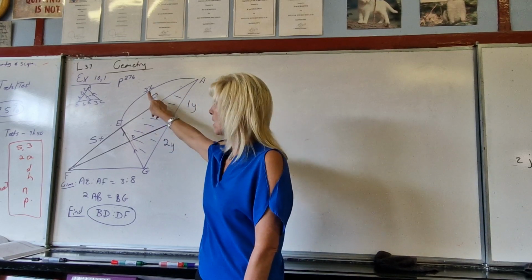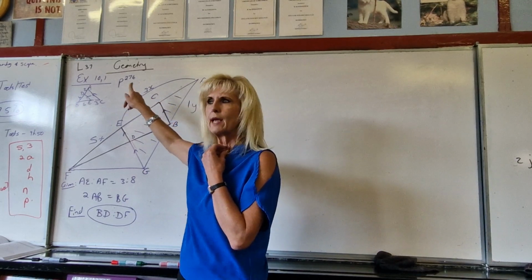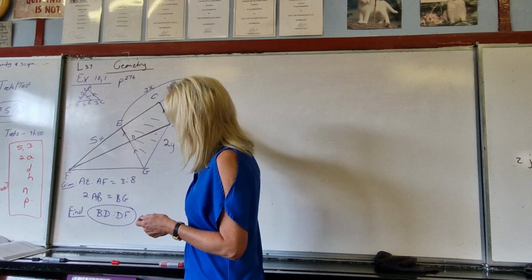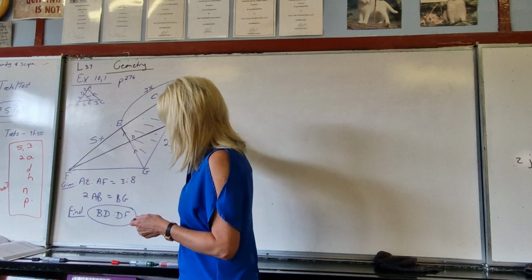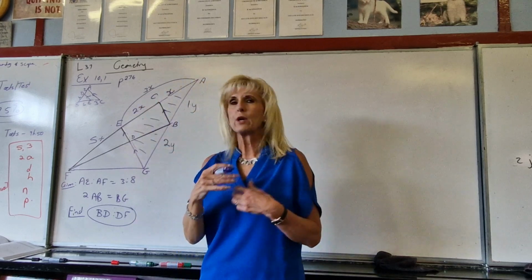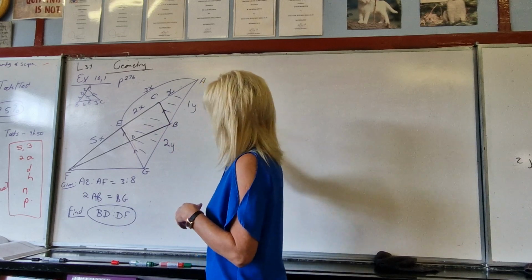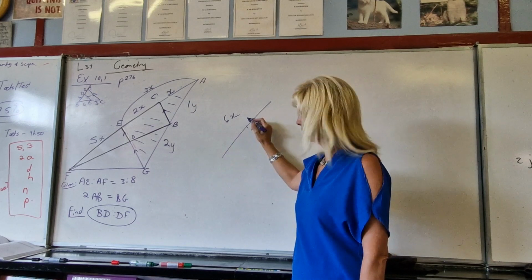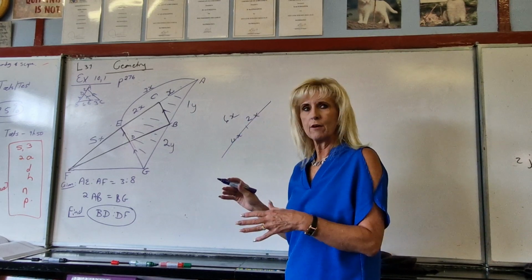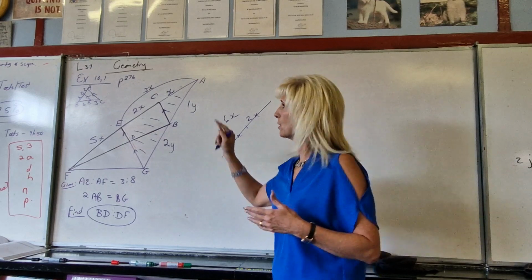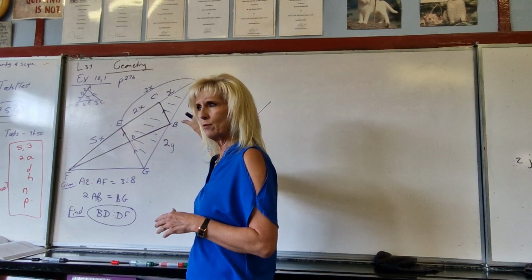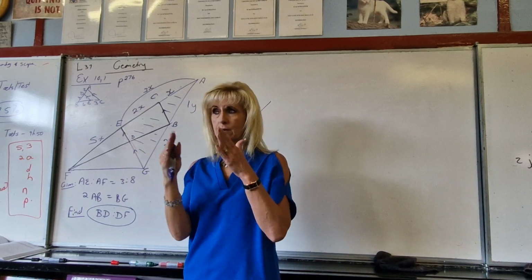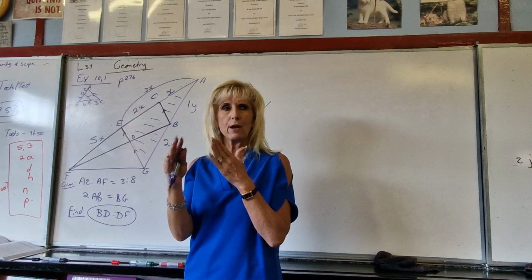Are you with me? Now, fortunately for us, this was 3x, so that's so nice to break it up into 1 to 2. What would that then be? 1x. And this would be 2x. So what I was going to say about it is, say for instance that was 6x. How would you break that up into 1 to 2? So it would be 2x to 4x. So for another scenario, if it's necessary, and you know that the whole thing was 6, and it had to be in the ratio 1 to 2, are you getting what I'm saying? So that we can get those values in ratio to each other, in comparison to one another.